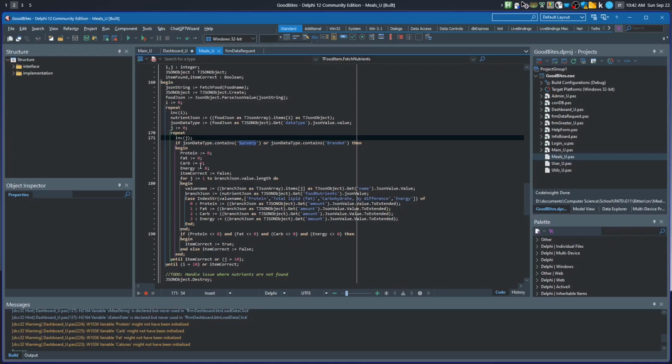Then it would go into that item, and there would be a second list, the list for the nutrients. So this value right here being food nutrients.